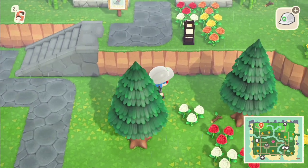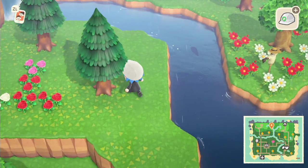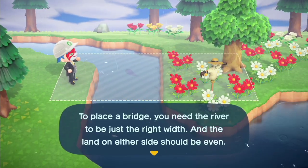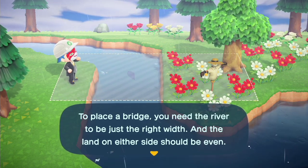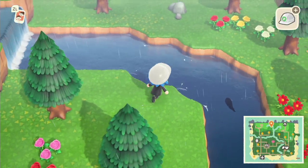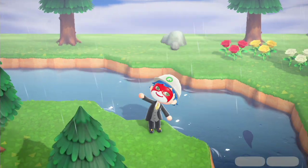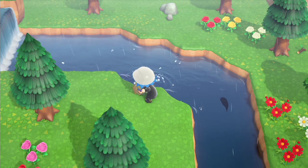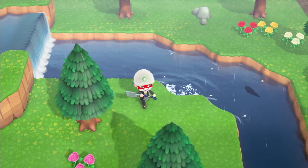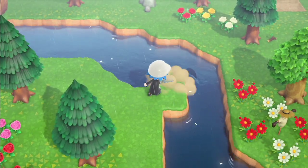And I've also decided how we're gonna handle the rivers. So what we're going to do is I'm gonna do two bridges. This is gonna be the first one. Oh, nope, I can't do that. There's not gonna be enough space on this island. Unless I do it across the middle here. So I guess we're gonna keep on going a little bit. I think. Oh, didn't want that. Nope, didn't want that.